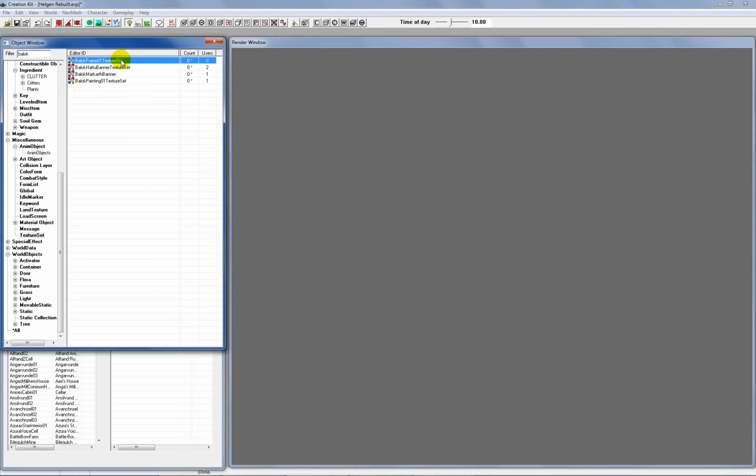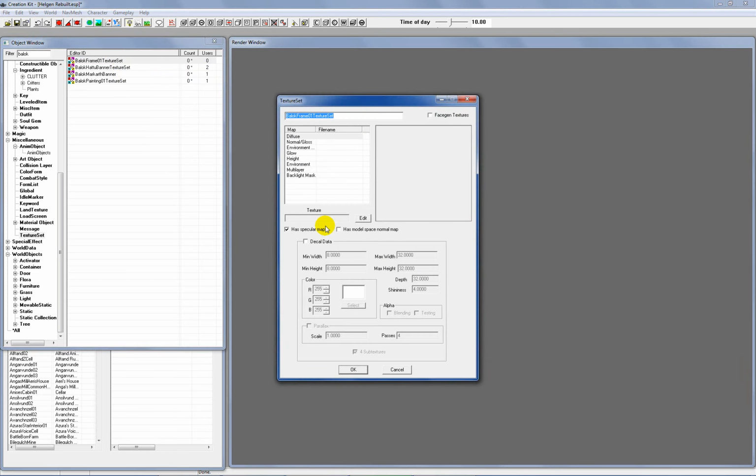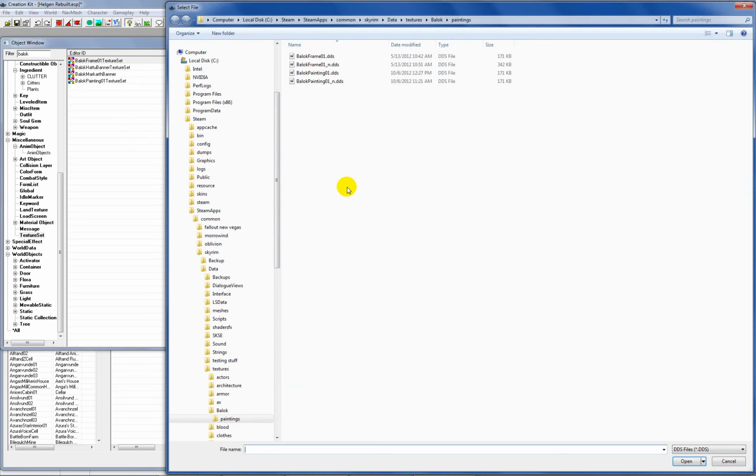Then what we can do now is go back up here and hit edit, and I just want to point these two textures, the diffuse and the normal, just like we did before, to that picture frame. So it comes right up in the last directory that we had up.